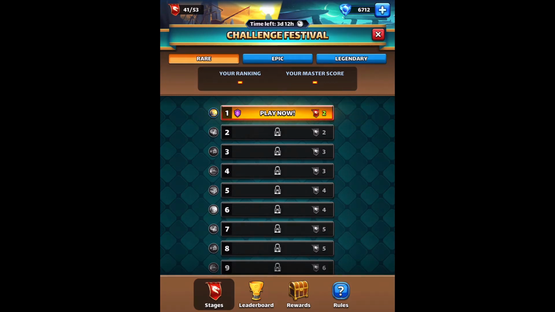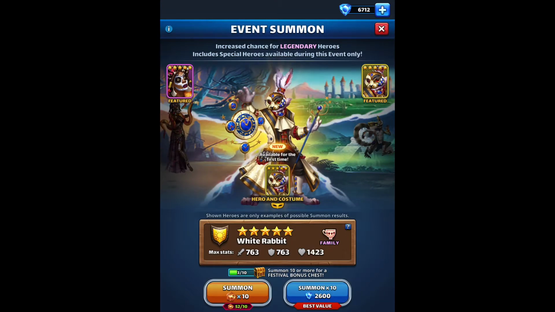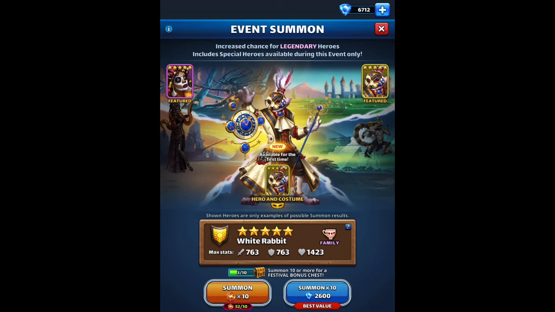Okay, so we have a new event, the Challenge Festival. This is a nice event to pull because then they're gonna have enough, you know, those season one heroes. So let's collect a few. Two new costumes, Maria Therese and White Rabbit.